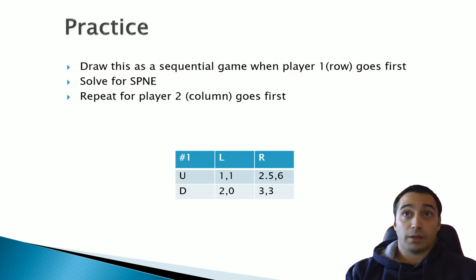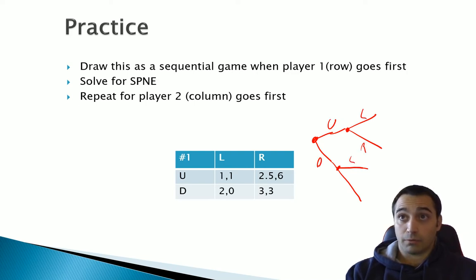All right, let's try it the first way. Looks like we got 4 forks. Sound effects really help. They help me get my game theory in. All right, and who went first? Player 1 went first. Player 1 chooses up or down. Player 2 chooses left or right. Now the only trick is transposing these numbers correctly. Up left gives me 1, 1. Up right gives me 2, 5. Down left gives me 2 and 0. Down right gives me 3, 3.